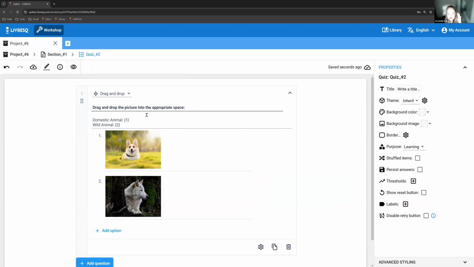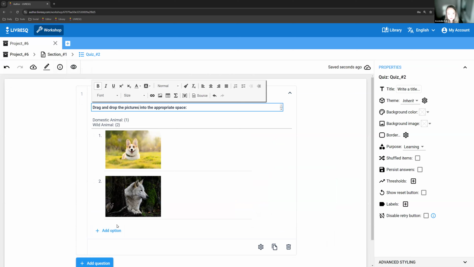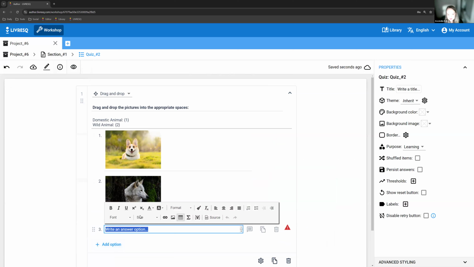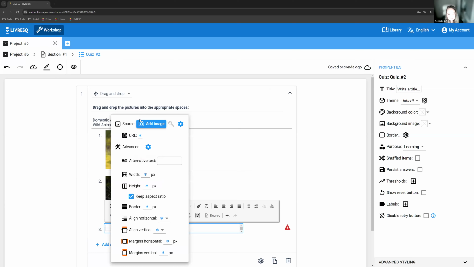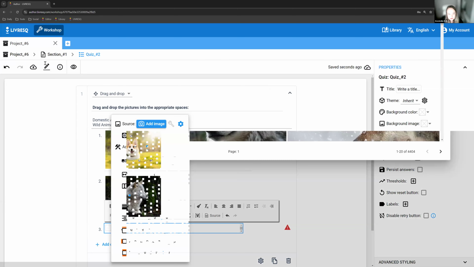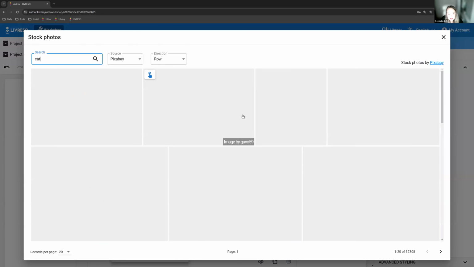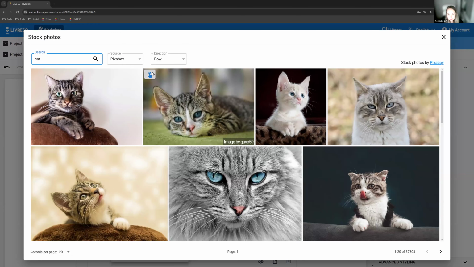So for instance, if I have drag and drop the pictures into the appropriate spaces, and then I add another domestic animal, maybe we'll add a picture of a cat. Go into stock photos, search for a cat that looks really domestic.